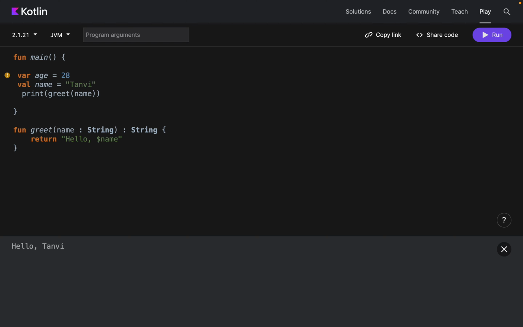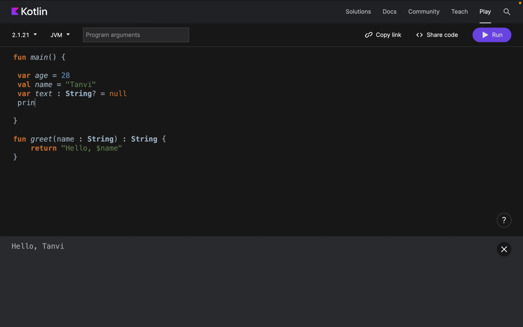Kotlin also supports null safety out of the box. Let's say we define a variable text, and the question mark is for the nullable type. By default we can provide null.